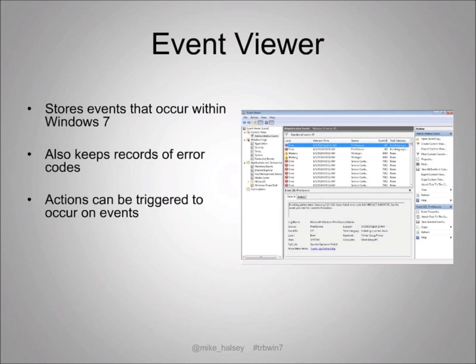But one of the most interesting things, and one of the little known things about the event viewer, is that you can actually trigger actions to occur when an event happens, and this is very useful in Enterprise. Now we'll have a live demonstration of this so you can actually see it working in a little while.